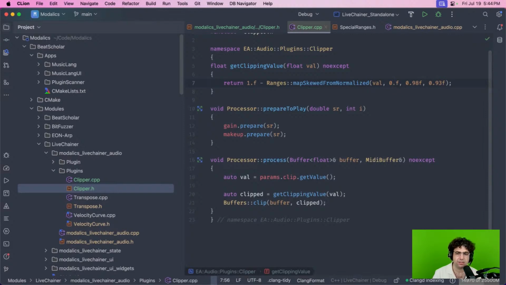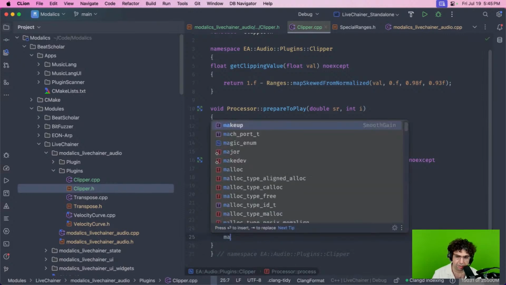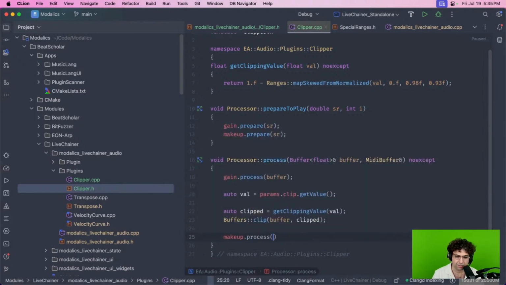I don't know, we'll see. Anyway, what I need to do is first do gain process buffer. When I finish, I want to do makeup process buffer.